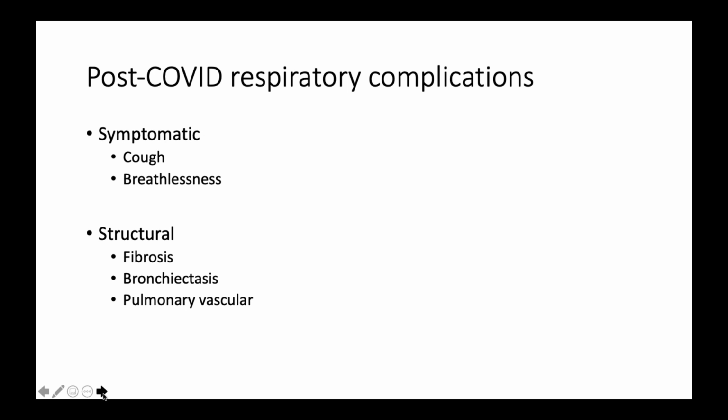So we know from a recent study out of China that at 3 months post-COVID, and this is people who had been admitted to hospital, about 70% had persisting radiological change, and about a quarter of people had lung function abnormalities. We'll just go on to the next slide there, Nicole.